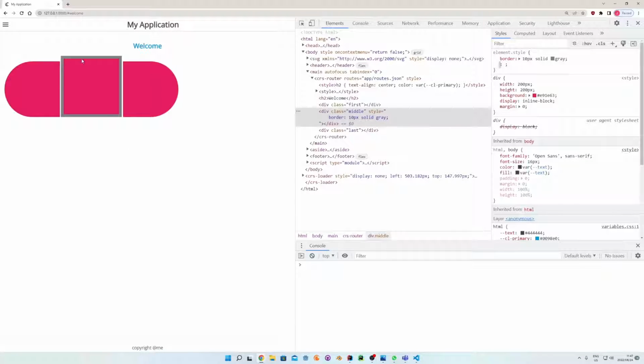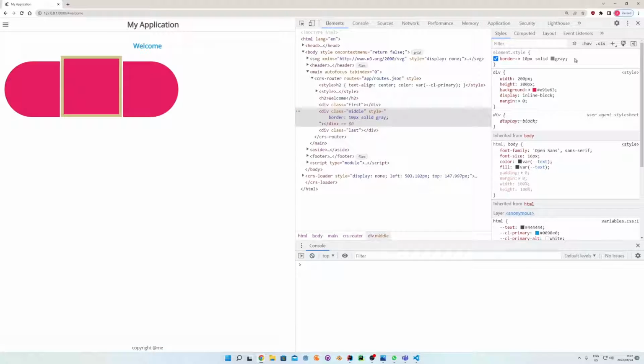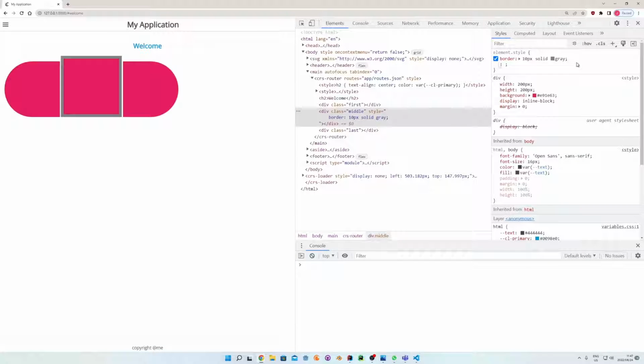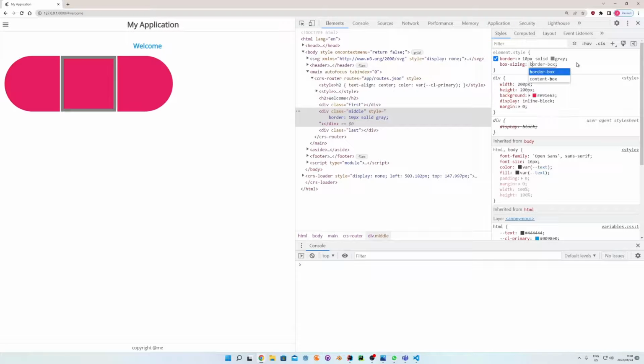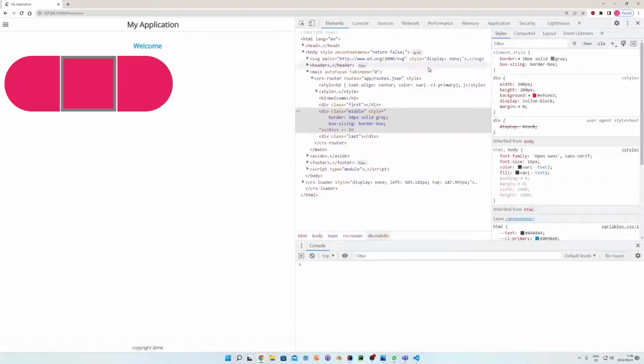And now you can see, oops, this thing has grown, and I don't want it to grow over this boundary. I want it to stay the size that it was. This is a box sizing issue. You can study up a little more on what box sizing is, but to prevent this from happening, we need to set the box sizing to border box.